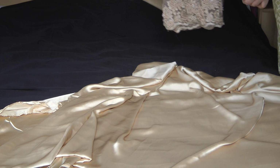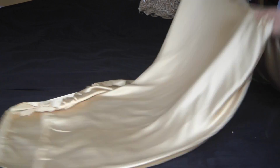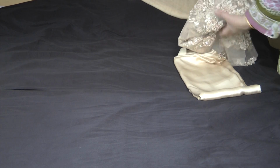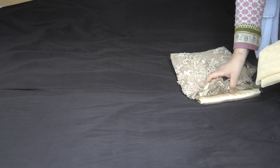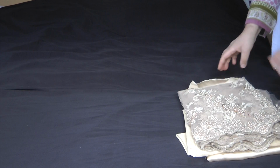Now I absolutely do love this, but unfortunately because of that discrepancy with the matching, I wouldn't be happy to sell it, I wouldn't be happy to recommend it. Always be very careful when you're buying fabrics like this, that you get to examine them in the shop. Now I bought this, and there's a customer who's actually requested one of the colors and she wanted this as well, but I would not be happy sending out to a customer what I'm not happy with myself.